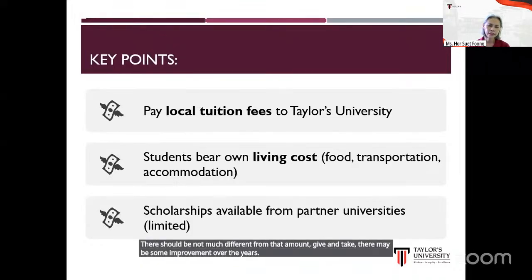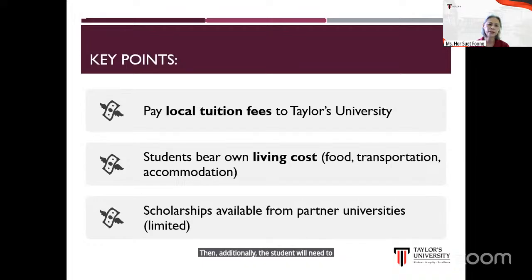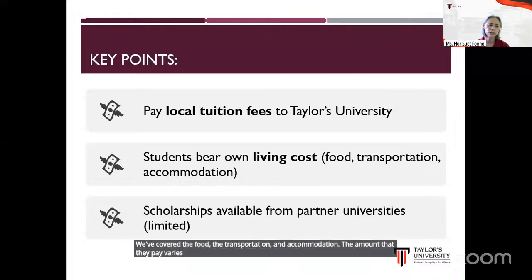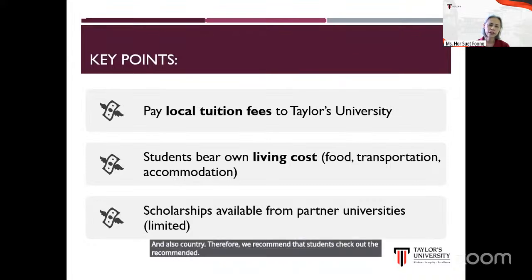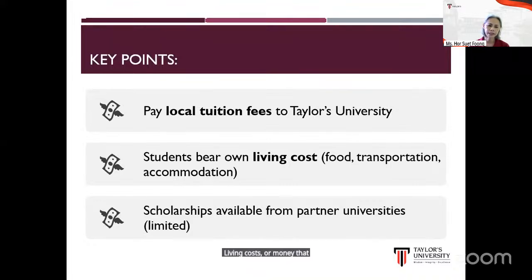Additionally, the student will need to pay for their own living costs, which cover the food, transportation, and accommodation. The amount that they pay varies from student to student depending on lifestyle and also country. Therefore, we recommend that students check the recommended living costs, or money that they have to put aside, from the university's website. They will have most of the information available before the students put in their application.